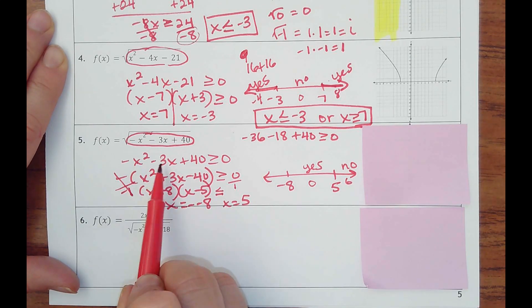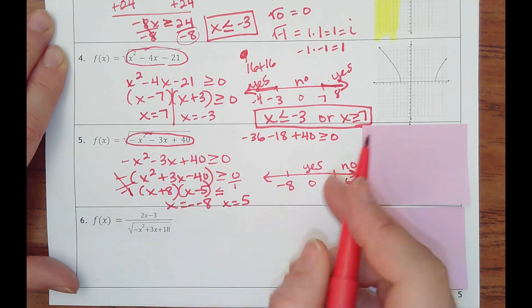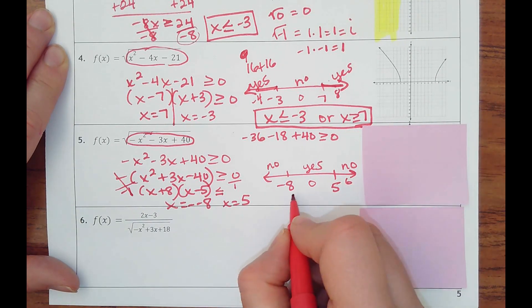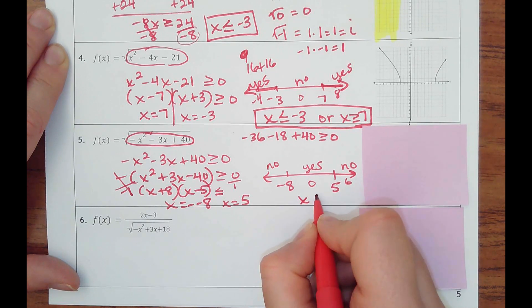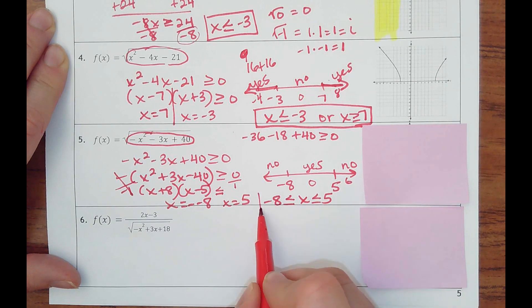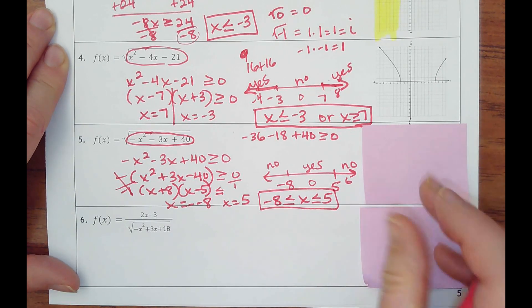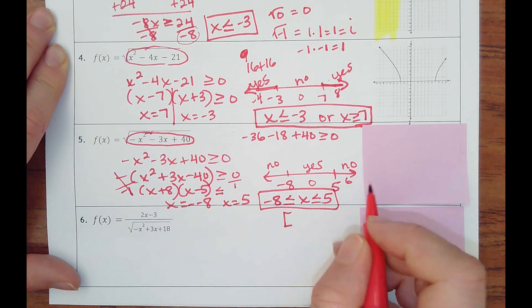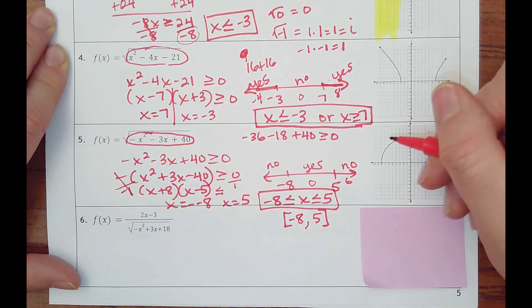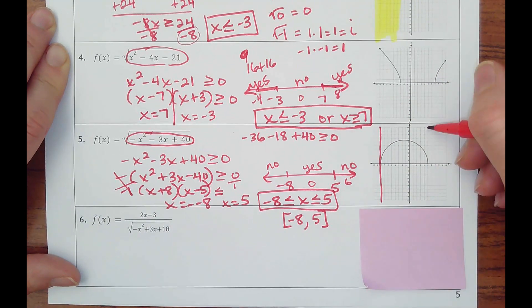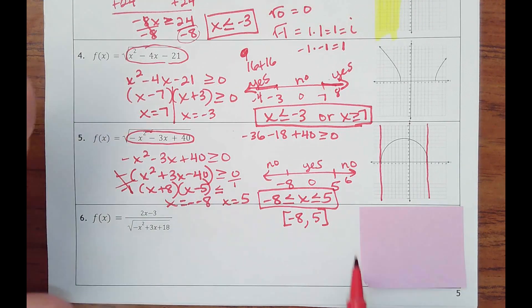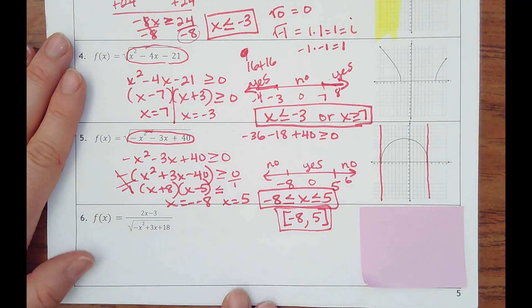If I plugged in a zero, I'll show you that this is zero, this is zero, 40 is greater than or equal to zero. If I plugged in negative 9, it wouldn't work. Okay, so then I would say that x values are less than or equal to 5 and greater than or equal to negative 8. It's between these two values. You could also do here negative 8 to 5. You could do brackets around the numbers telling you that there's closed points. There are points on those values. So this notation is okay.